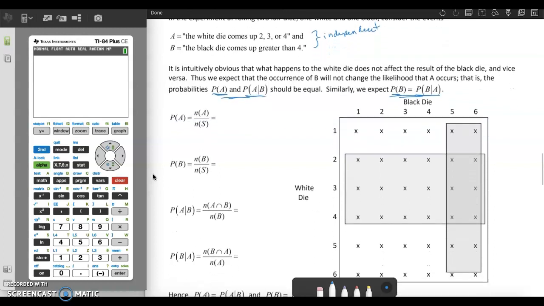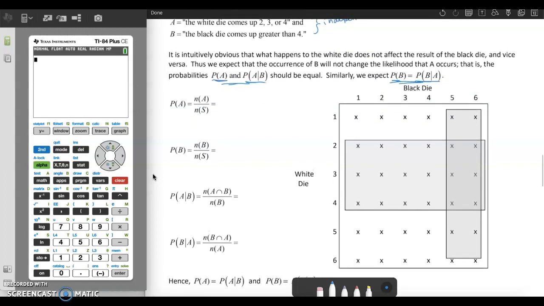Okay, so what I've got is an illustration here of events A and B. So this is event A out to the side, which is showing basically there are 36 different things that could happen when you roll 2 die. Like you could get a 1-1, a 1-2, a 1-3, a 1-4, and so on and so forth. So this has got all of the different options. Everything in this one box right here would show the white die landing on a 2, 3, or 4, and everything in this kind of vertical box would show event B, the black die, coming up greater than 4.